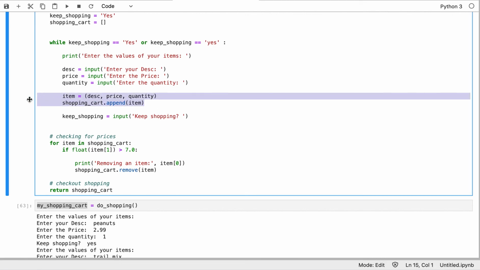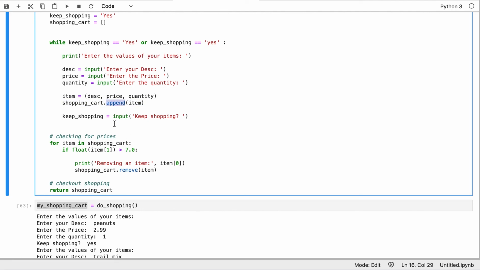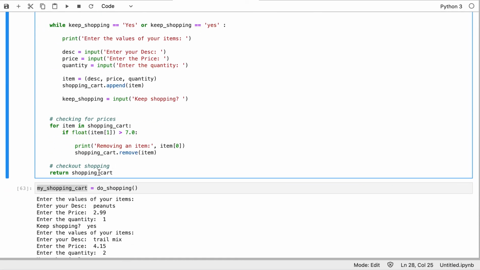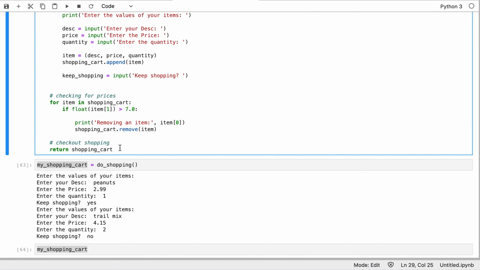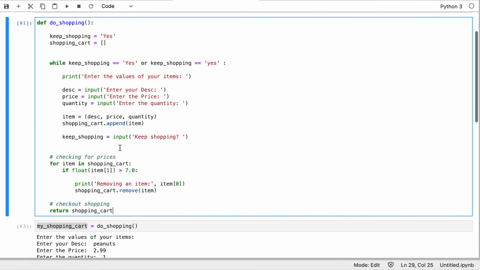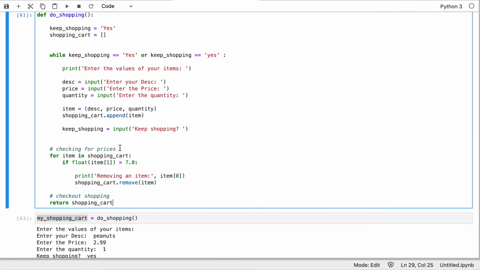We used a tuple here. We used a list, and this list was populated by items using the append function. We used the remove function to remove items from the list that met a certain criteria. And then we're also able to return a value from this function, a value of a variable of type list that is also comprised of items. Each of these items are of type tuple. So in this lecture, I have demonstrated to you everything we learned from the beginning of the semester in one specific little program.